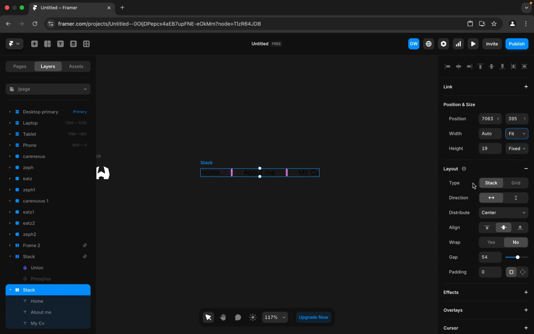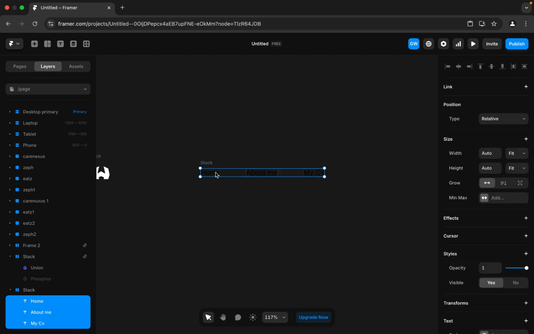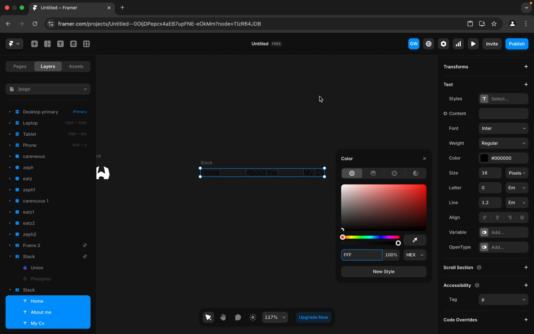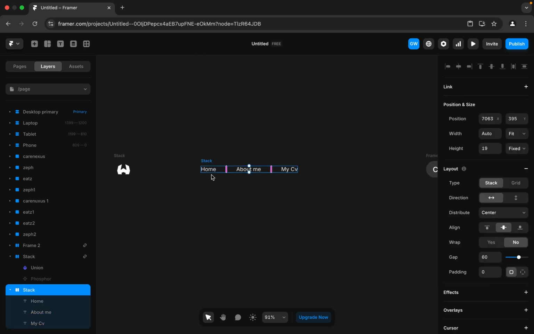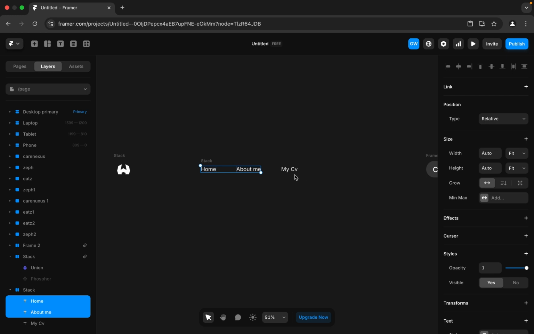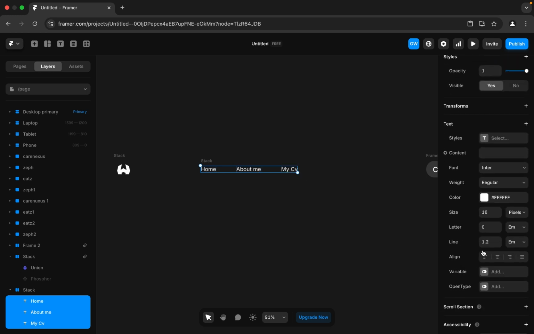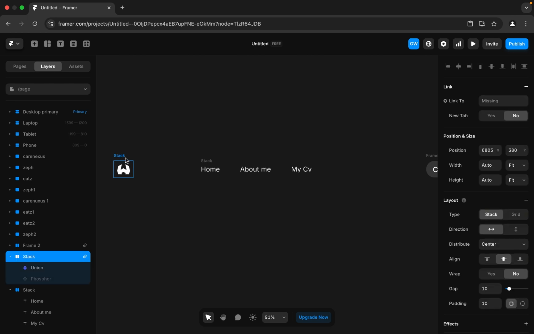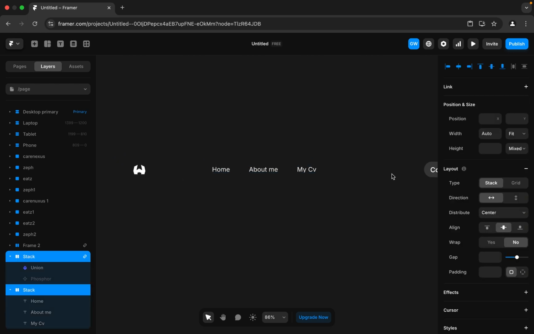Yeah, so I think this code is fine, and we're going to change the color of the text to white. All right, as well as let's increase the font size. We're going to increase it to 20. Yeah, 20. All right, that's good to go, and we'll have to add all this into one stack.